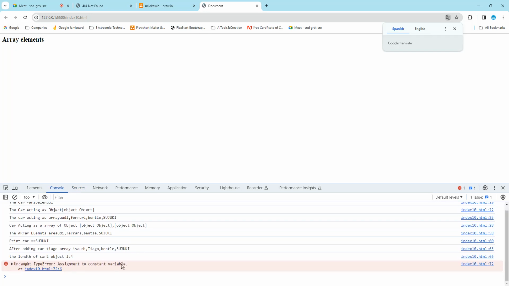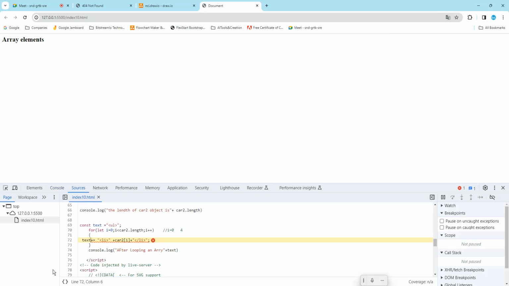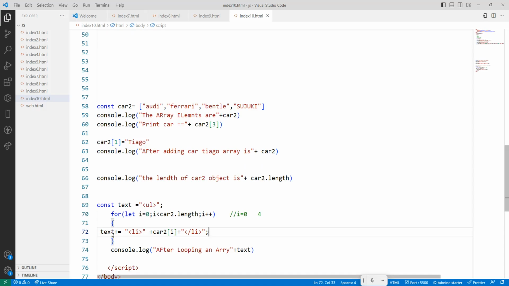Again, the assignment to constant variable error at line 72. So what is the mistake? Li car. It looks great, but why is it an error? Li is correct. Okay, what is the error? The text li. Okay, so add a concatenation and car2 of i plus.